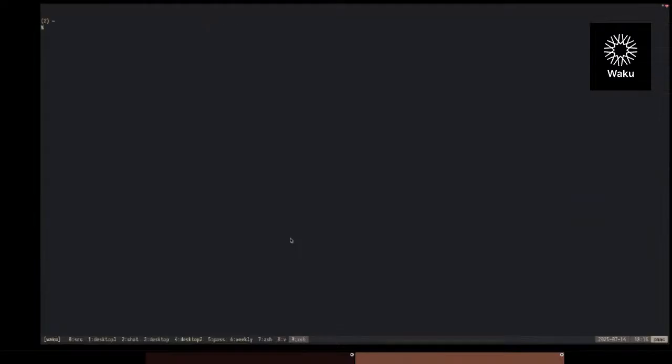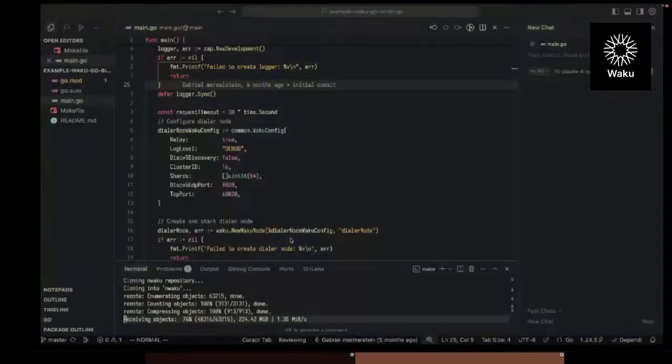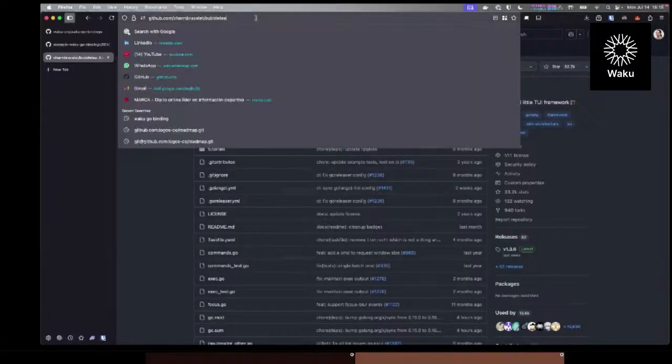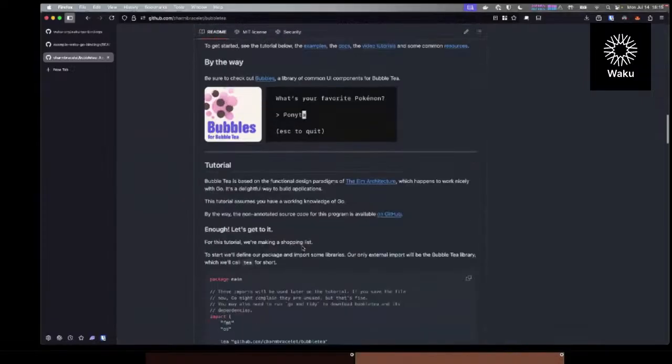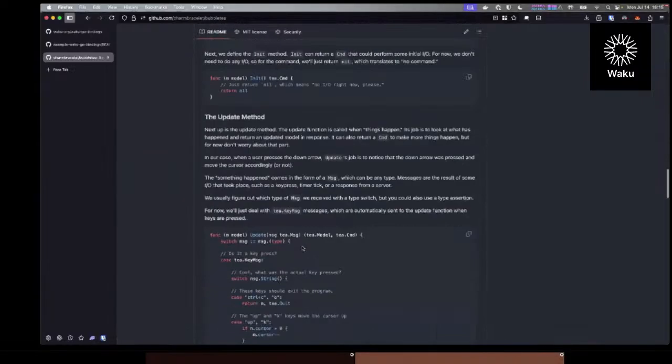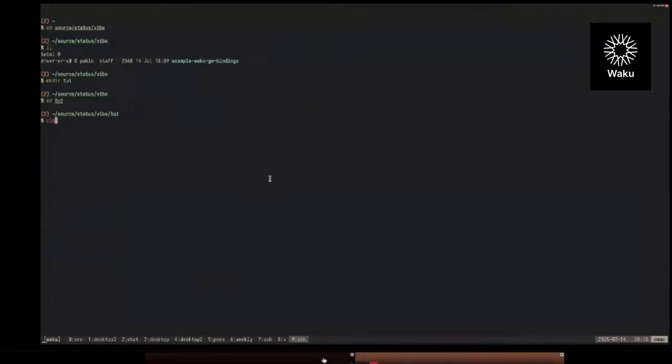Nope, another one. Let's call it UI because it's terminal UI. And I remember I wanted to use this stuff, because it looks like this, guys. So beautiful. Now, Claude.